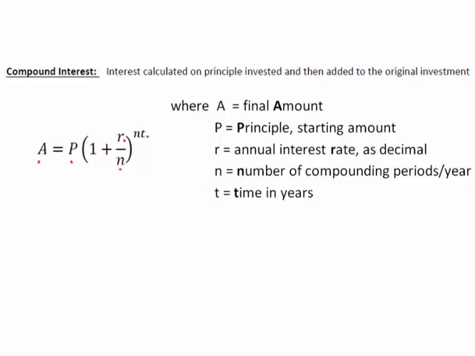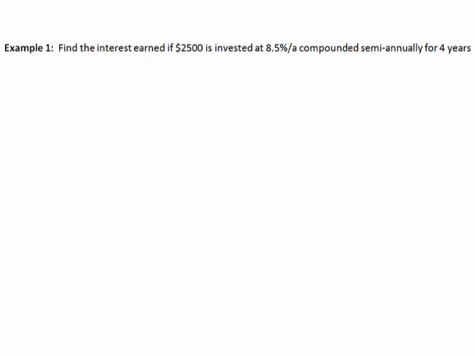And this is just a simple compound interest equation where we are given these values and we have to find something about it. So let's apply it in a situation like this. The interest earned if $2,500 is invested at 8.5% per annum, and what this little notation means is per annum, which is Latin for really just per year. So you may see per year or you might see this per annum. 8.5% per year compounded semi-annually for 4 years.